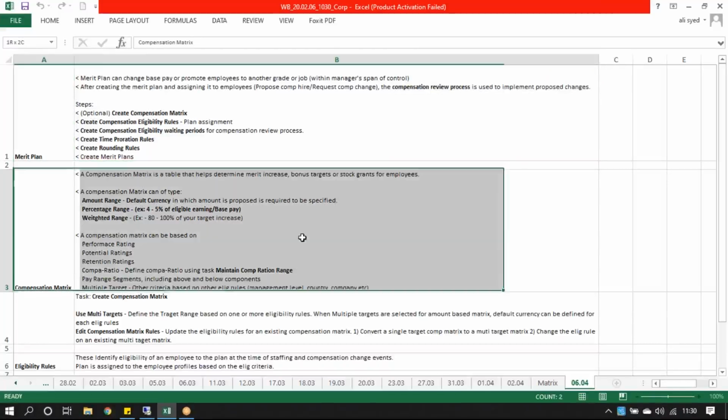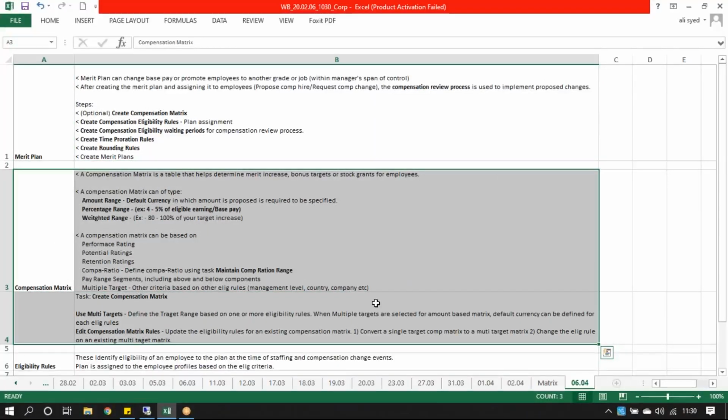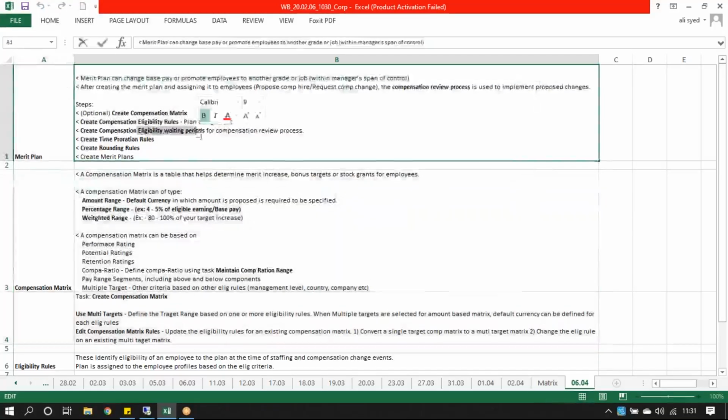All that compensation matrix I spoke about actually comes into the picture when you run your compensation review process at the end of the year, to determine the merit increase which Steve Morgan should get. That's where your compensation matrix comes into picture. Then based on the performance rating, the rate comparison, and all those other factors, the system would determine that 4% is Steve Morgan's target merit increase, but his actual merit increase is 10% or 0% or 5% or whatever. Now your eligibility waiting periods also come into picture at the time of the compensation review process.